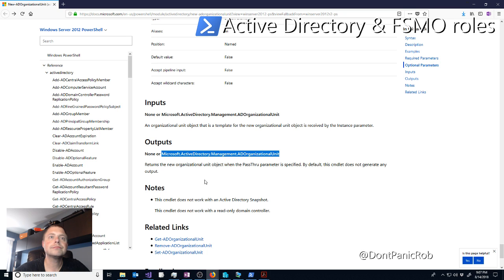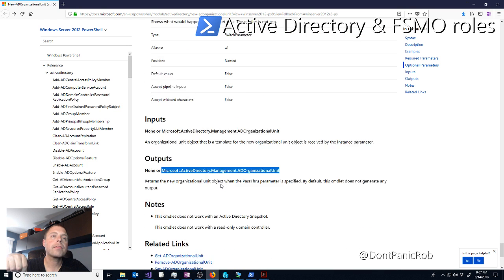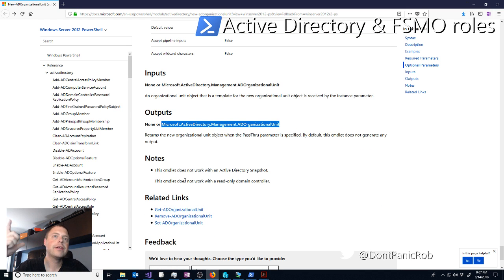When you create an organizational unit in Active Directory, or excuse me, using this New-ADOrganizationalUnit command, it outputs this particular object when you use the PassThru flag.